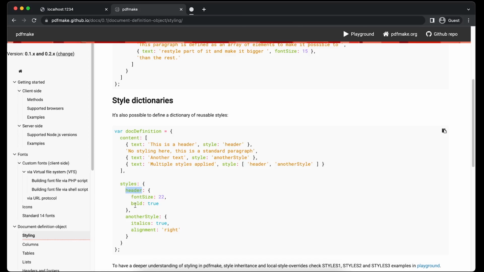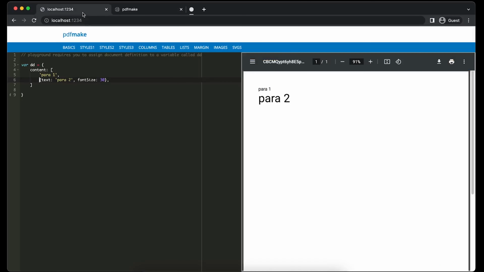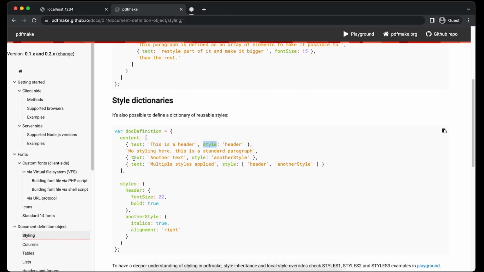So now these two things are interrelated. Somehow they might have mapped in terms of documentations or in terms of the values that they have provided. So let's say I just attached this part into style. I'll just attach header. And then again, we have to come and notice here.